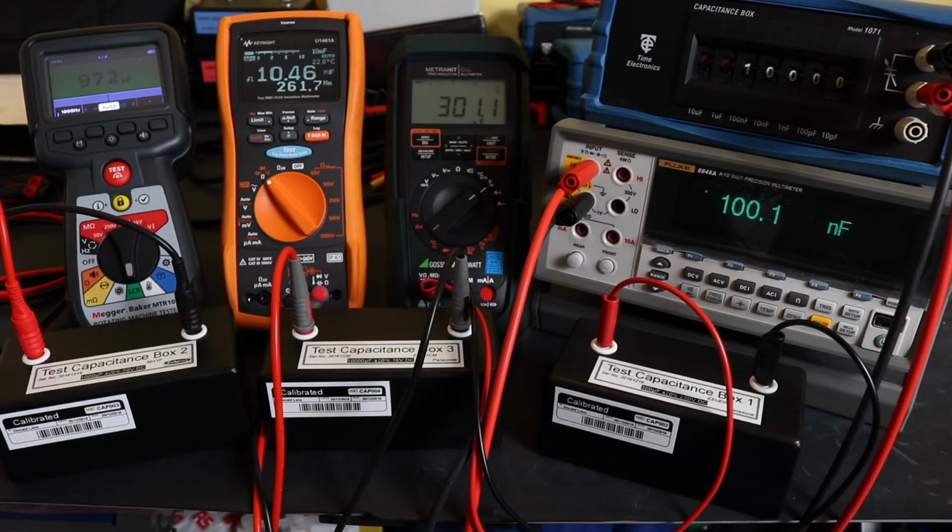Welcome back to the channel and another video on the MTR105, this time covering the capacitance measurement function and comparing it to Keysight and the MetraHit coil. So this will be my test setup.